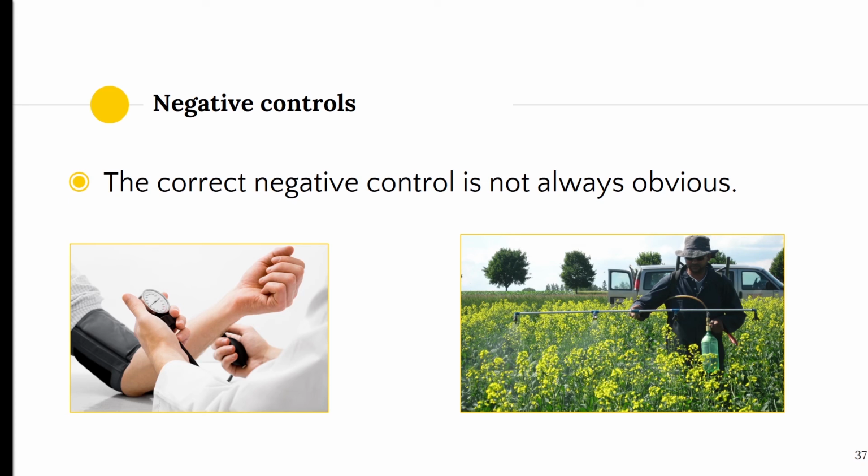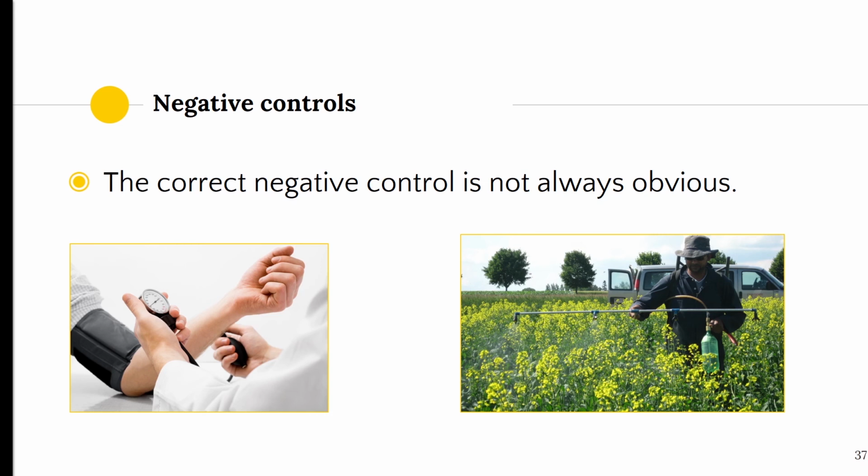For example, the placebo effect. Normally, we would give people in the control group a sugar pill or a pill that you can't really visually or taste-wise distinguish from the actual pill, and that's going to help us account for any effect that might arise simply from the patient believing they are receiving a treatment. Because sometimes people will feel better when they think they're actually being treated, even though the treatment itself isn't doing anything. It's a psychological effect. So to account for that, the correct control isn't to have no pill at all. It's to give them a sugar pill or placebo.